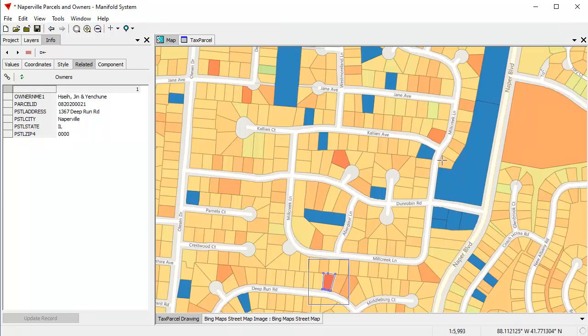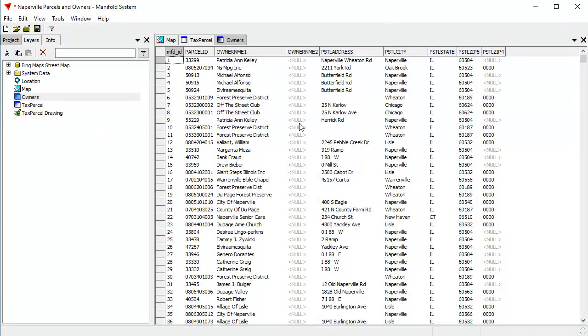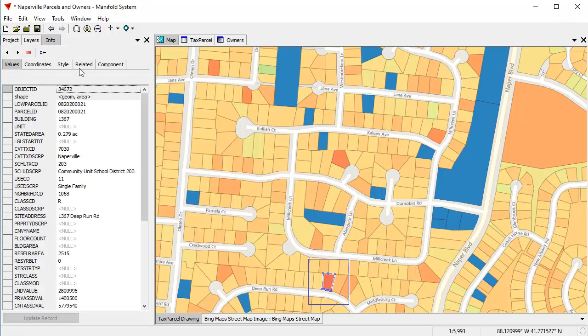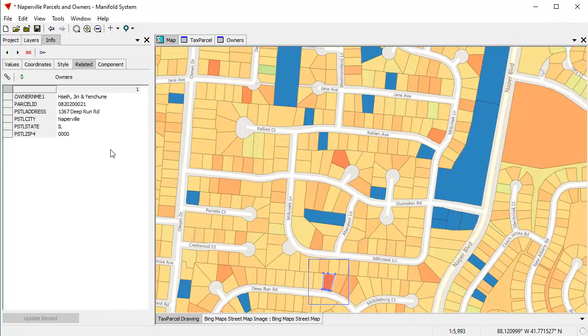And if we couldn't keep those codes in our mind, but we had a table like this owner's table here, which gave the correspondence, it would be nice to be able to automatically click on some particular part of the land use drawing, and automatically in the related tab get the text description of what type of land use that is. So there's many different ways you can use it. It's extremely convenient. It's very easy to use, as you can see. It's very similar to how the join dialog works, which is also easy. And I encourage everybody to give it a try.